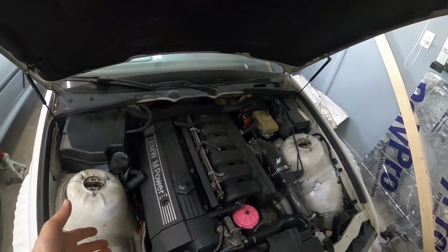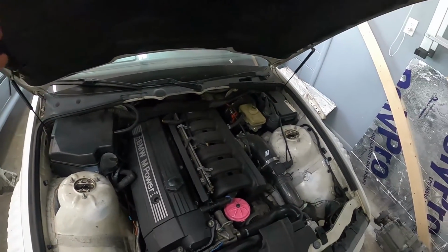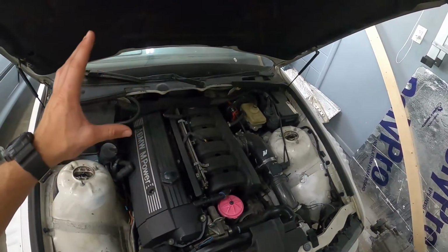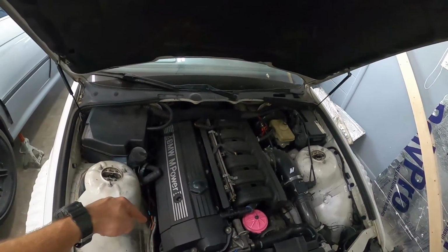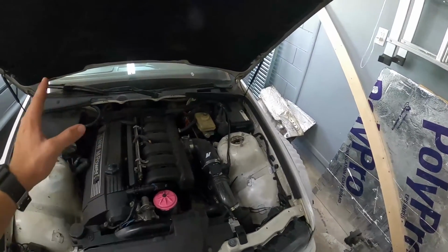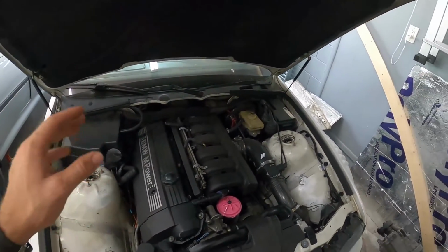And you'll want to do basic things, like on my car, the first thing I did when I got it was full cooling system upgrade, and then all the gaskets, the coils and the spark plugs, and the MAF sensor. Since then, I haven't touched a single thing, and this car shreds.